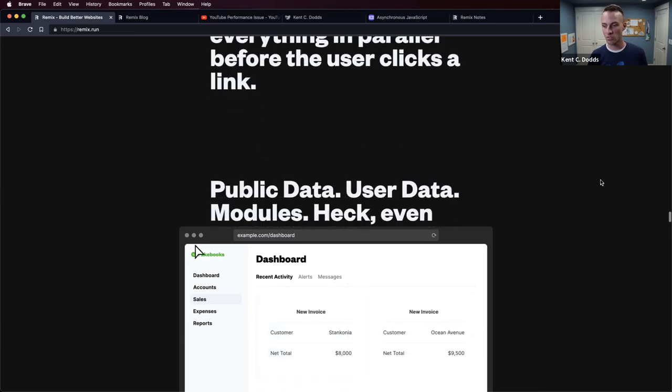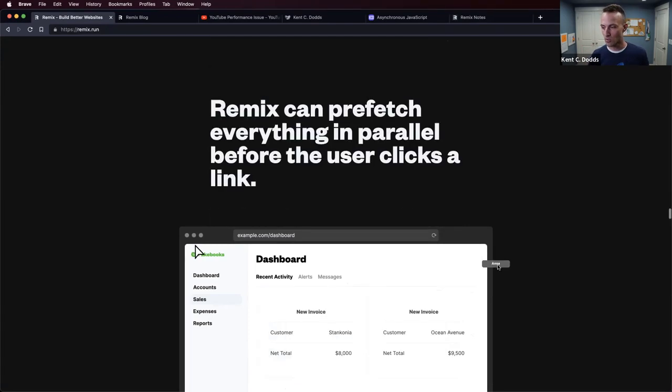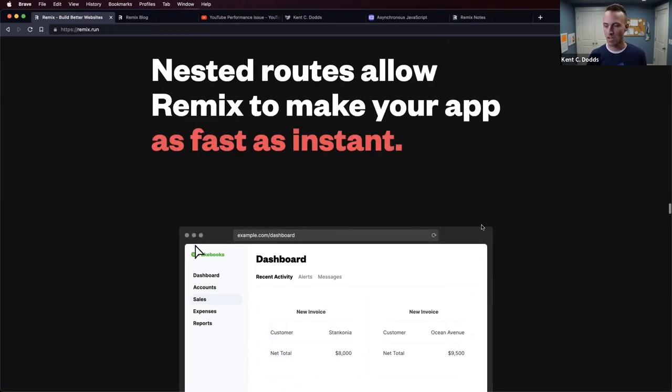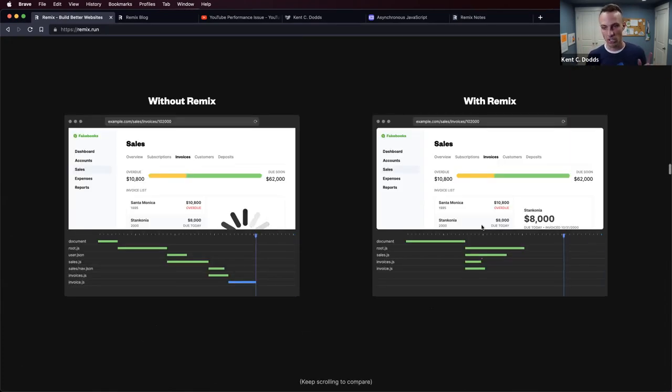We can only really do that at a framework level because we're your compiler or your bundler and your data fetching library and your router. Because we're all those things, we can do this for you, where you couldn't really do that on your own. It would just be too much. So those are a couple of really cool things.